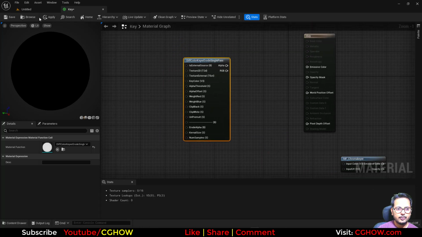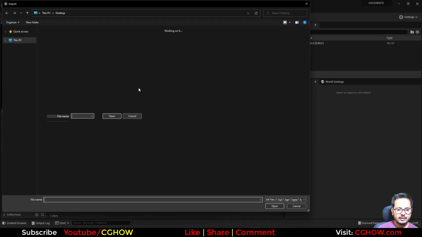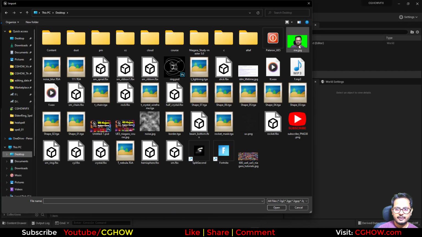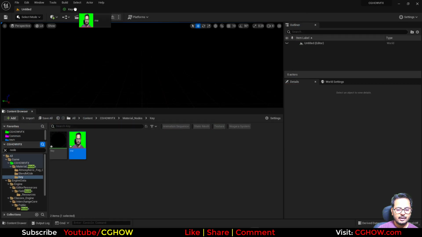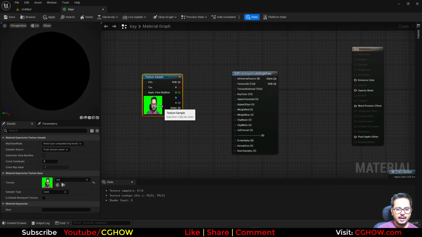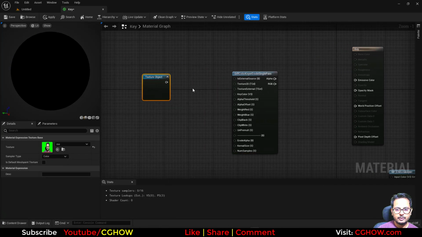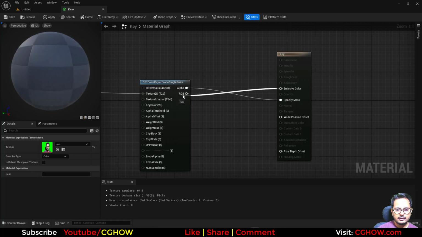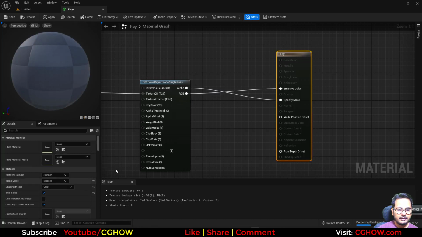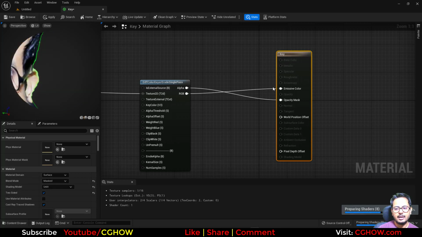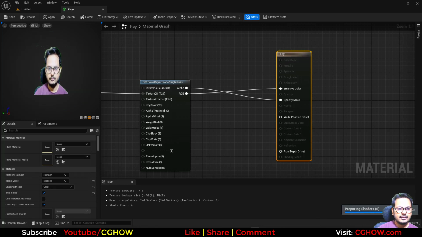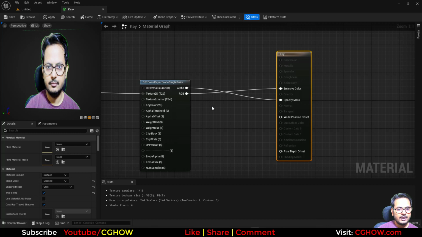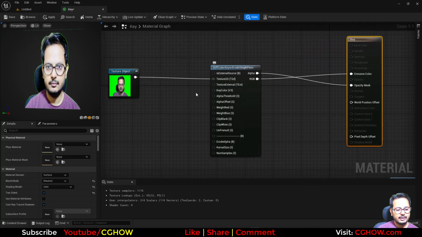What you have to do is import any texture that has a green background like this. I have the green background, and you need to convert it to the texture object that it takes. This output is alpha and RGB. Alpha will go to alpha and RGB will be emissive, or if you have a default lit material, you can use base color. By default it's eroding, but you can also put the keying color here.